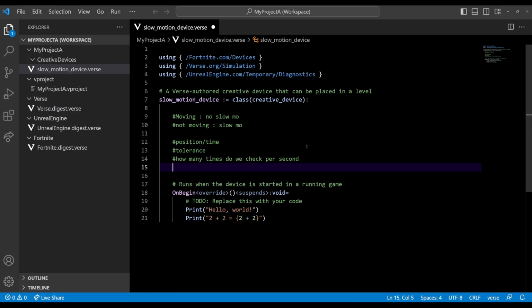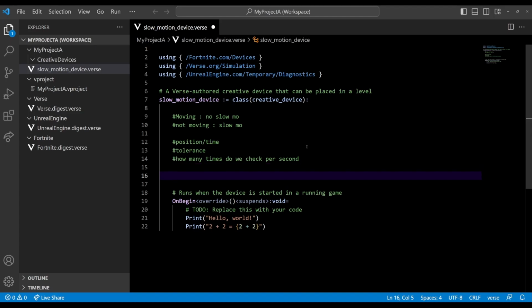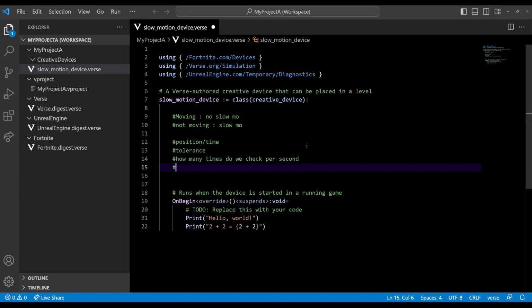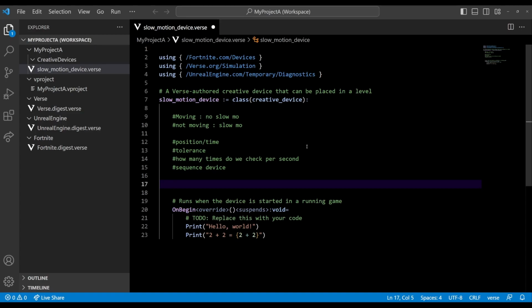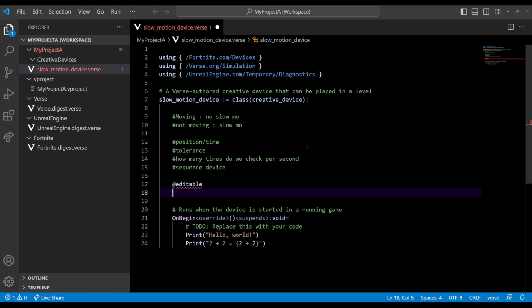And let's just go ahead and do this. One other thing we'll need, and this is kind of self-explanatory, is the sequence device, something we can say play and stop on. So let's go ahead and get those. Using the editable tag or attribute, we are able to give our variables the ability to be added through the Unreal Engine interface. What that means, I can show you in a second here.